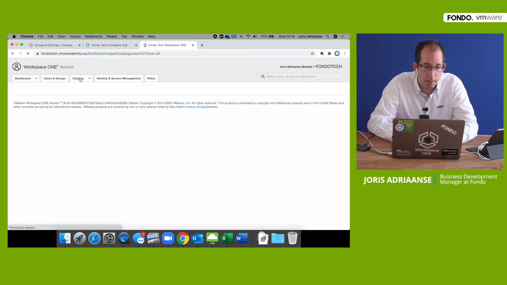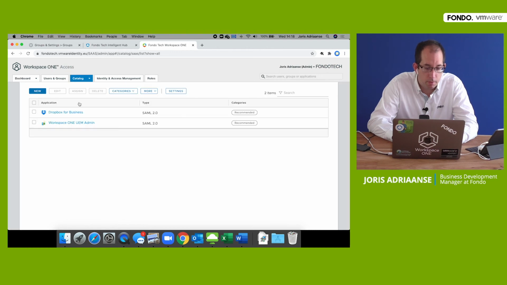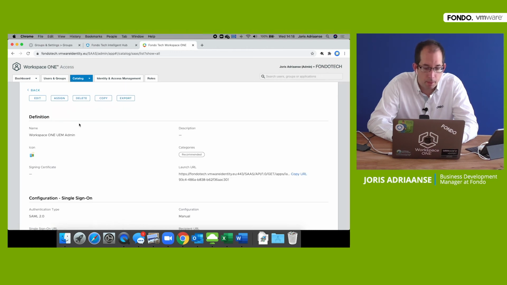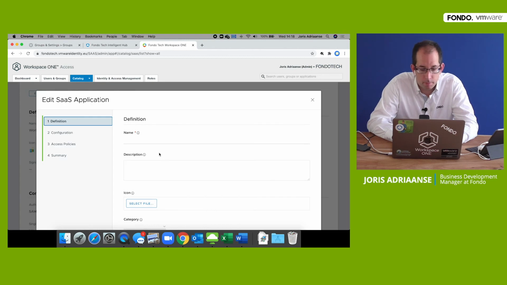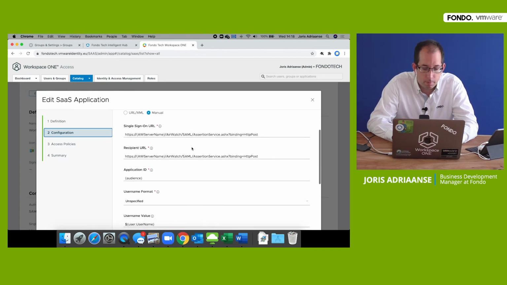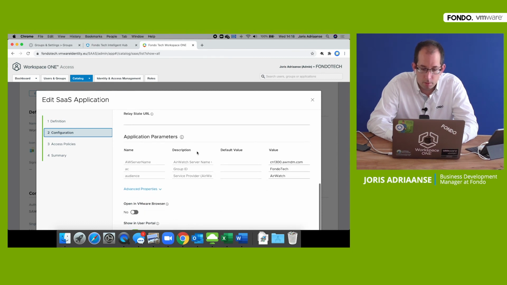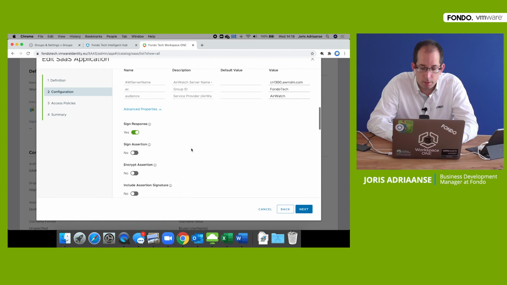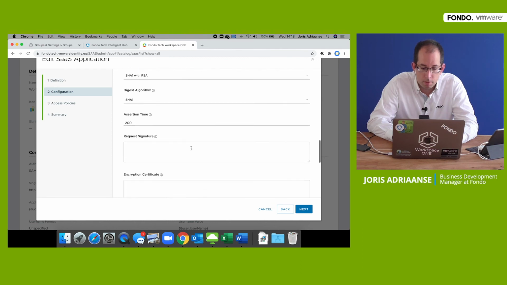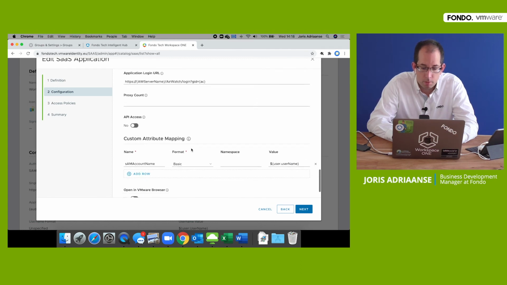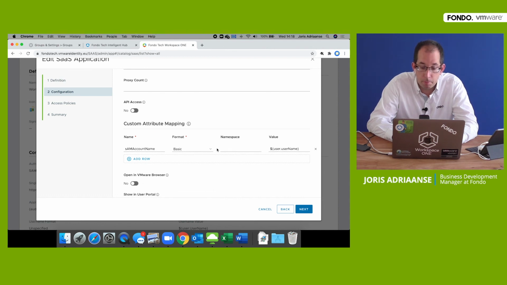Go to the catalog again for our Workspace ONE UEM admin. Press edit. And as you can see, it's getting the variable username. And if we open advanced properties and scroll down, we see that username is being filled by SAM account name. We need to modify that the variable SAM account name will be filled in to the user principal name.